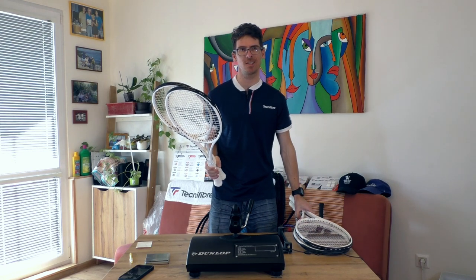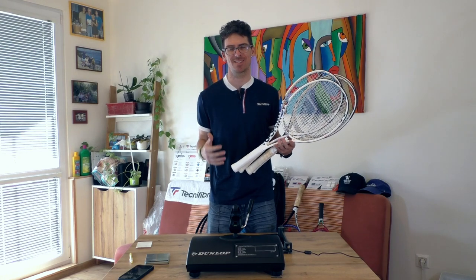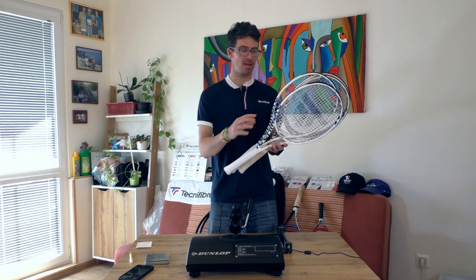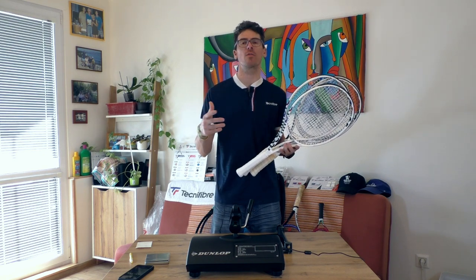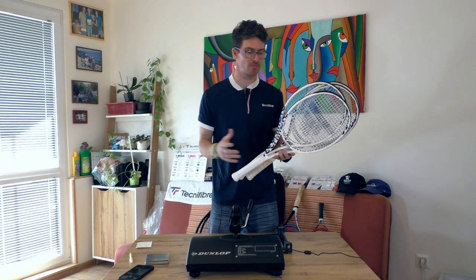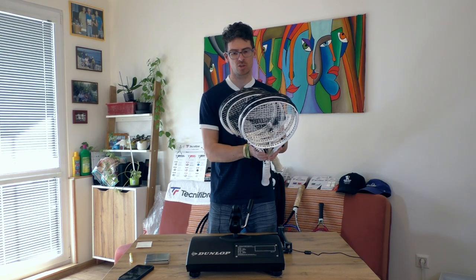The TF40 was released, I believe, 3 years ago in 2019. And it was the best-selling tennis racket from Tecnifibre. Why? Because the TF40 is an anniversary special edition. The name celebrates over 40 years of Tecnifibre, this French racket brand on the market. So these are the anniversary rackets, second generation.